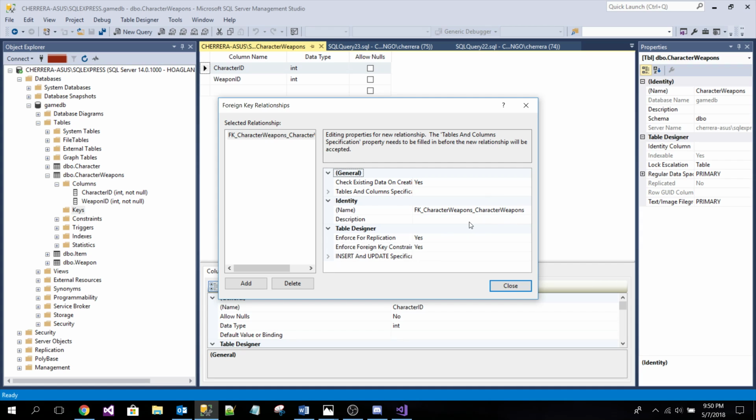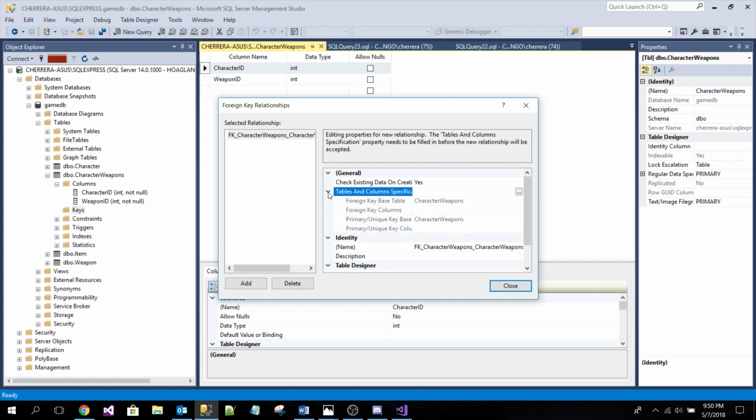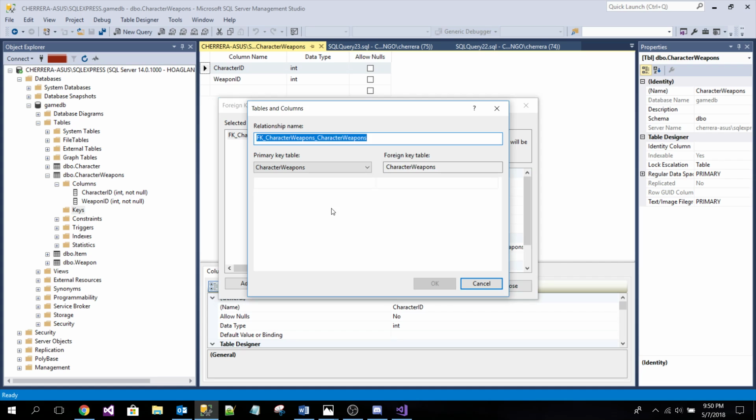All right. So let's see, tables and columns. I'm going to click here. So, primary key table. Where does the first one belong to? What table does it belong to?